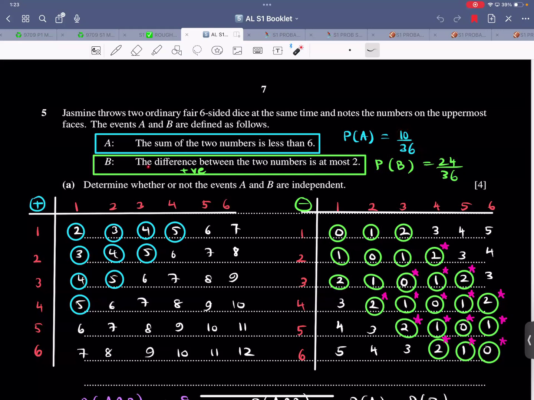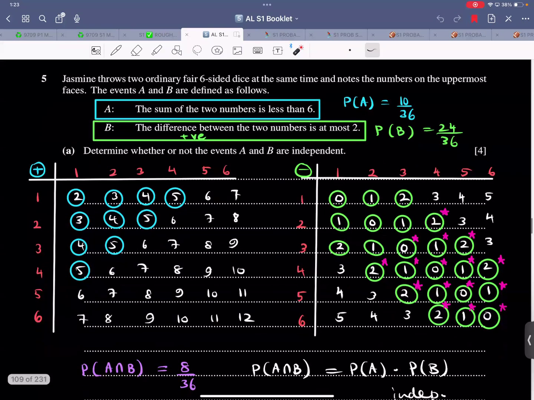The second thing, the difference between the 2 numbers is at most 2. And if it says difference, naturally it means a positive difference. At most 2, it could be 2, it could be 1, it could be 0. 1 and 1, the difference is 0. 2 and 1, the difference is 1. 1 and 2, the difference is also 1. I have again filled up a whole table. And how many possibilities do I get? I get 24 possibilities. Those are denoted by green color. 2 things are done.